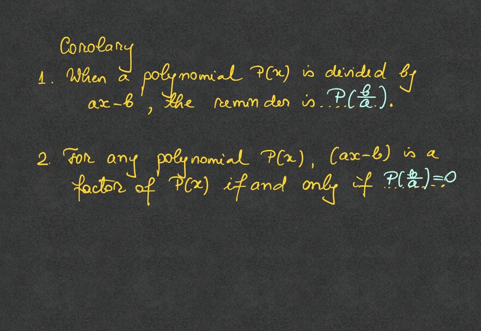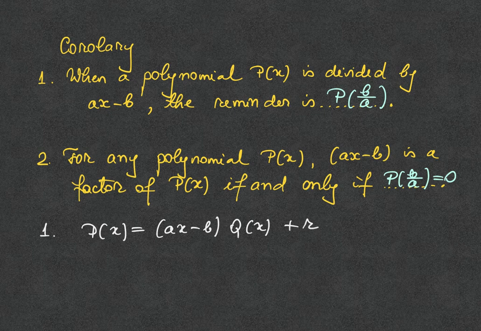Now, because you know the proofs from the previous page, from the theorem, I'm sure you can get the proofs as well. And for one, I give you a hint. We start with p of x equals, when I divide by ax minus b, I get a quotient, q of x, and the remainder is r. And this is true for any x. See if you can continue it. In the next movie, we are going to take a few examples.